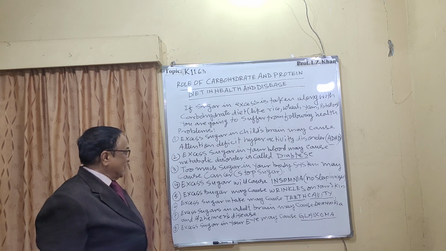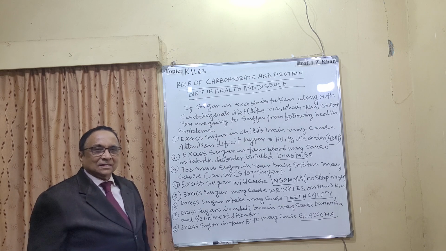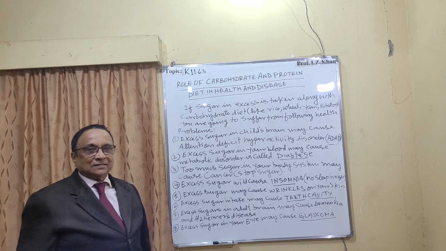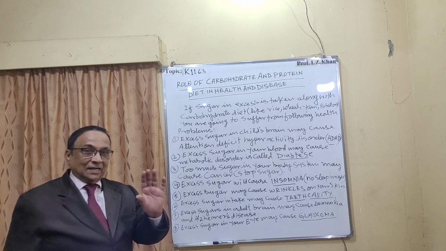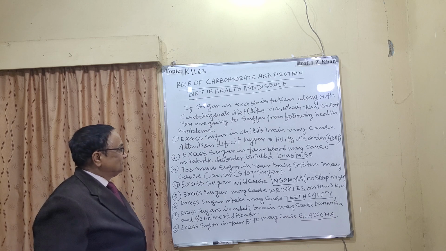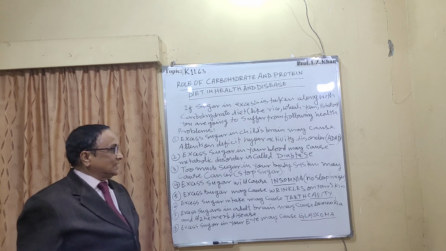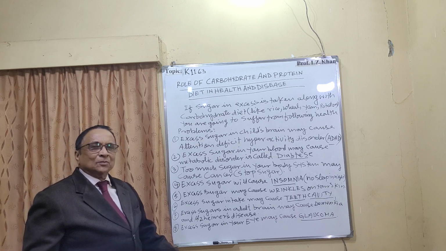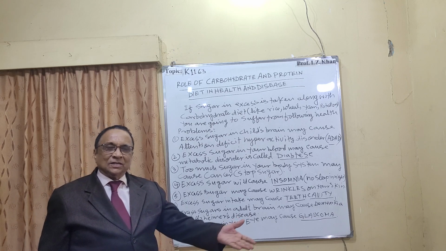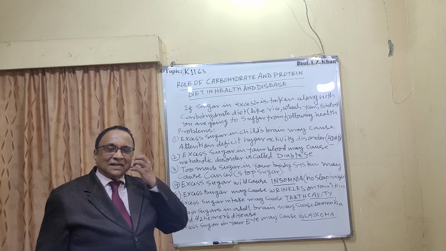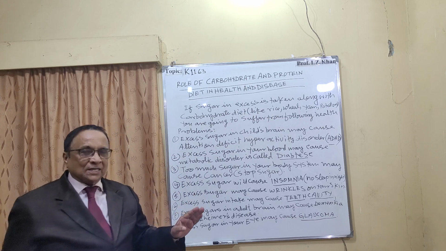Number four, excess sugar will cause insomnia. Insomnia means you are spending a sleepless night, and that very famous cartoon is circulating everywhere, that I showed you, where he is lying like that. Number five, excess sugar may cause wrinkles on your skin. You might have noticed a lot of people, even teenagers, young, their age only 21, 22, 19, and their skin has a lot of wrinkles, a lot of roughness. It's not smooth and shining.